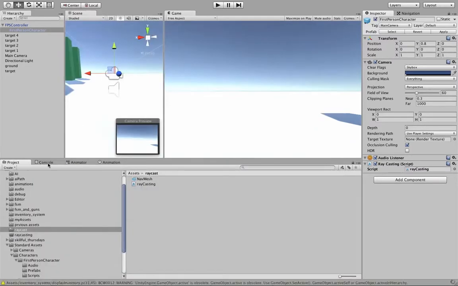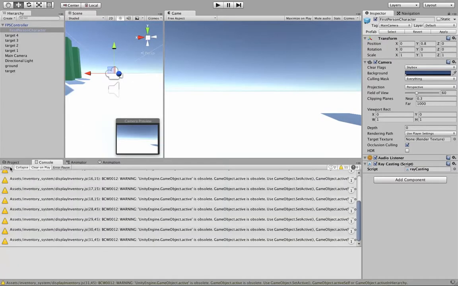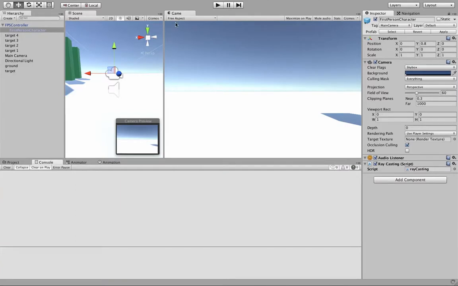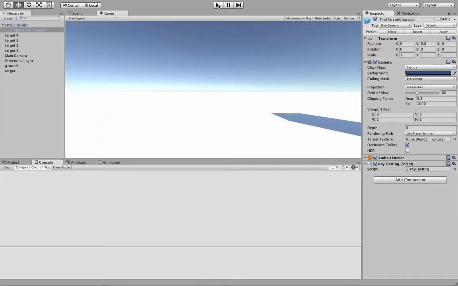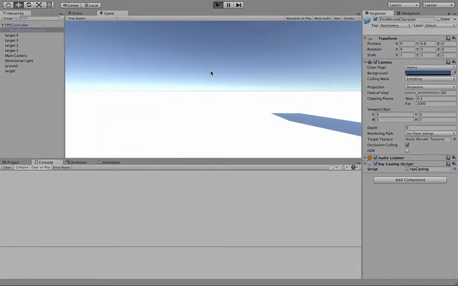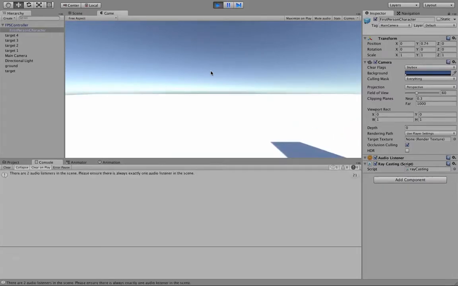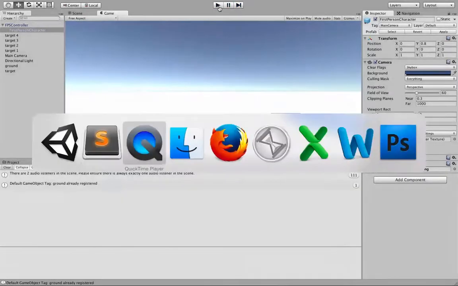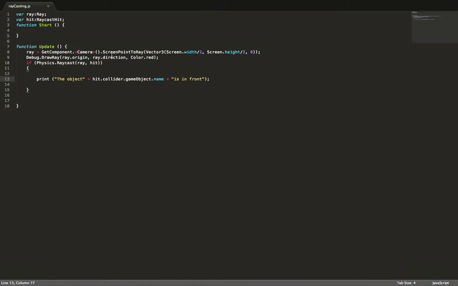However, now if we play the game again and look at the console window, you know that now my targets are target 1, target 2 and target 3, which means that whenever I am in front of them, whenever they are in sight, the console window should tell me accordingly. So again, as I move around here, you should see that as I get closer to these objects, they should appear in the console window.